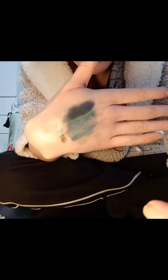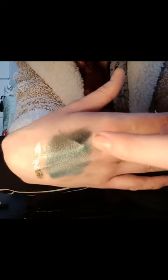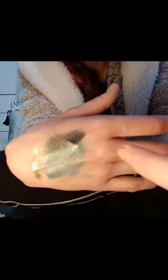To makeup with Sinead in her dressing gown. So I've just tried the colours on my hands to see how they'll go. So what we can see here, at the top of my hand here, we've got silver, green, we've got the darkest kind of green-grey colour, and then three different shades of green here. I like this one the most, so that was one of the last ones that I tried. I believe it's the bottom one, just next to that brown, next to that grey even. Very nice, deep green colour.